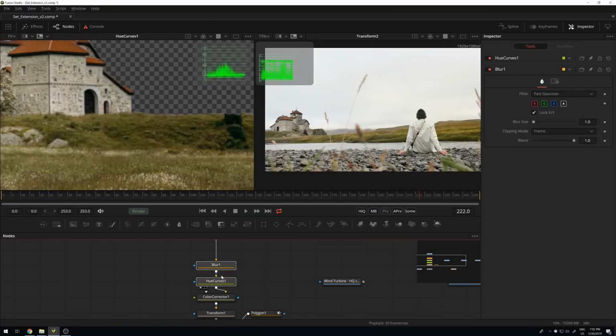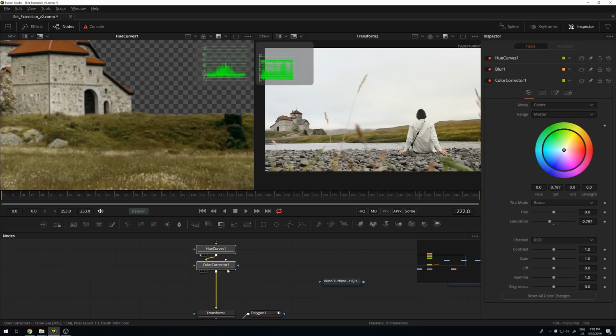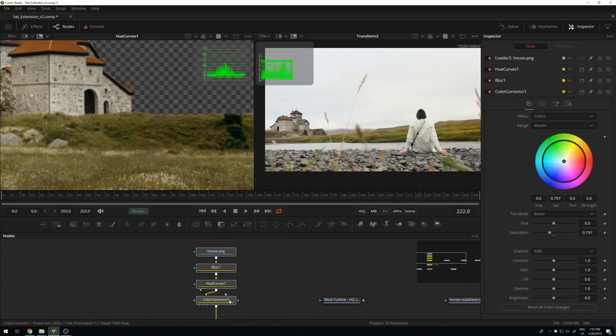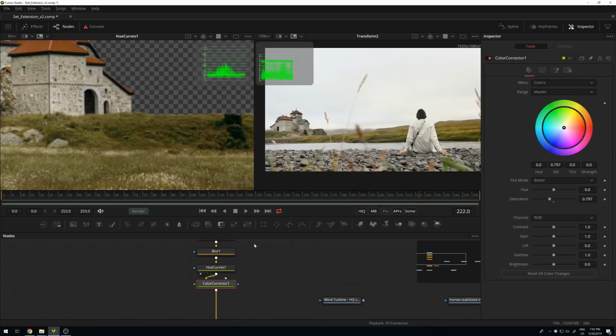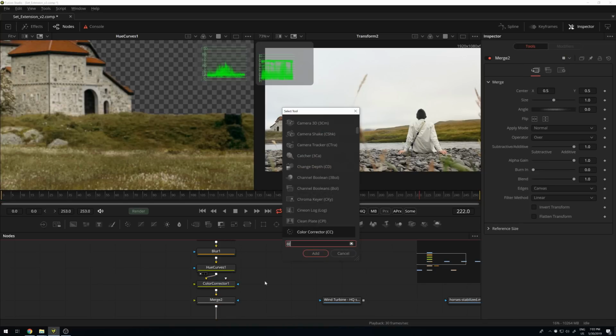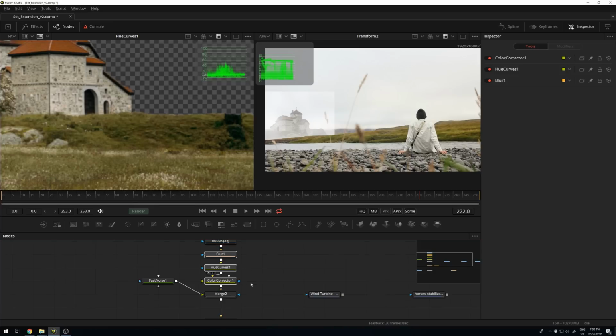I think I can just add it directly after the color correction. So first I see that it's as good as it can get before I start obscuring things, and then I add the fog on top. Let me add a merge, and now the tool is called Fast Noise, which can be used for hundreds of different things. And I merge it in directly. Let me organize this a little bit.